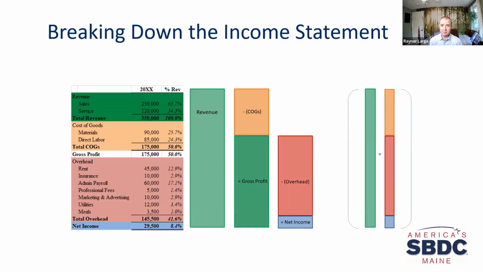So, just breaking down the income statement, it always comes back to this. This is your operating performance. This is how well you're utilizing your assets to generate revenue. So we look at that revenue breakdown first: how much revenue are you making? How many sales or services are you providing? What percent of that goes out the door to pay for the cost of goods, which are those direct costs that we control and predict as a percent of revenue? And what is going out the door to cover your overhead cost, more fixed cost unrelated to revenue, but still necessary for operations? And then of that, what is left over?